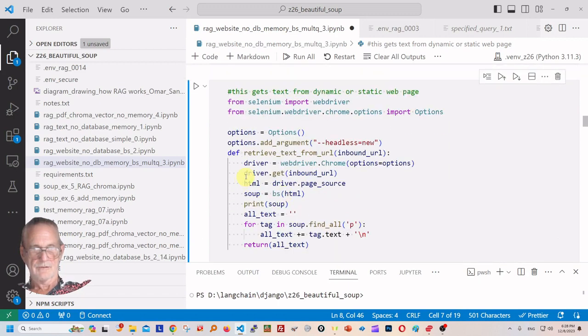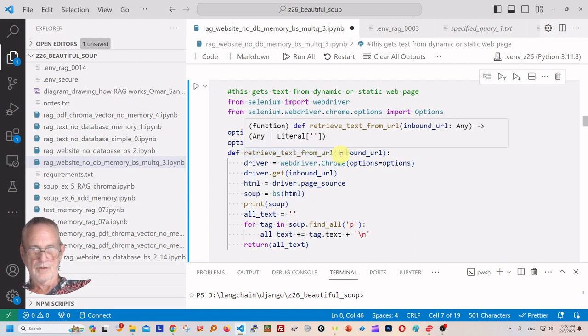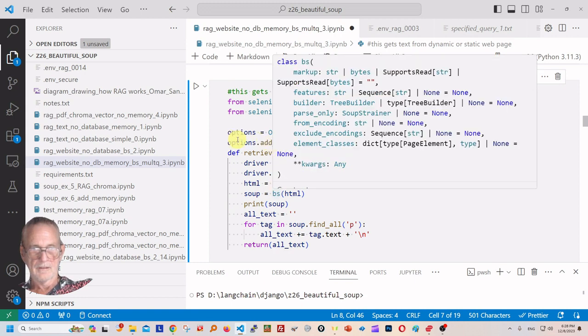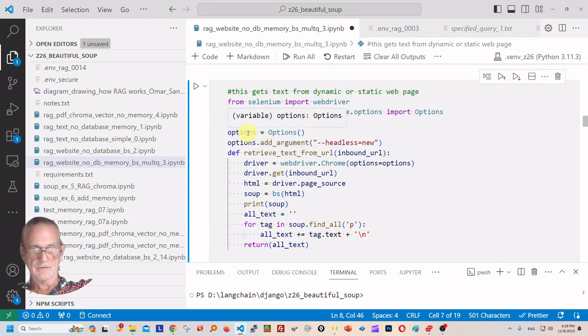Okay, so here's a function to retrieve the text from the URL. This function gets an inbound URL. You'll notice here the options is using Selenium with options, and the argument here is headless equals new. So that it doesn't actually invoke the browser, so you don't see the browser pop up on your system.